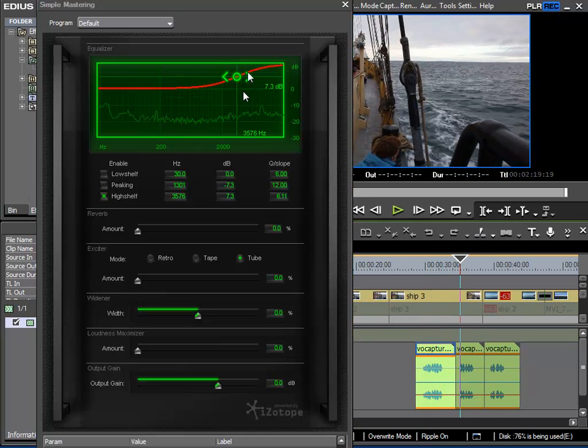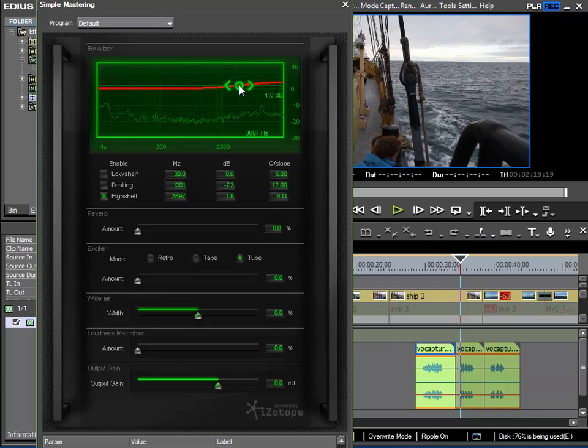I adjusted it very strongly so that you could clearly hear the difference. I certainly wouldn't use such a strong adjustment, as the sound would become much too sharp and harsh. So usually I would just specify a small adjustment to add some brightness to the overall sound. Of course, this is all dependent on what microphone and what voice you are adjusting.